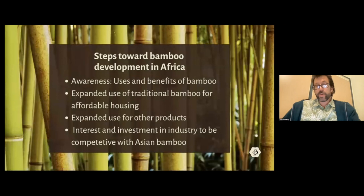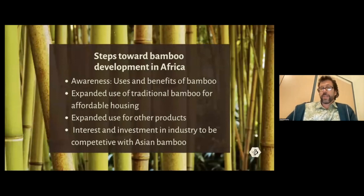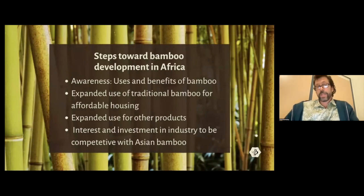So some of the things that can be done to improve that: just raising awareness and education about the uses of bamboo, the benefits of it as a building material, as well as a crop, how it can benefit the land, preventing erosion and capturing carbon, etc. And when more bamboo is used in these traditional non-industrial methods, then as the awareness increases and the use of bamboo increases, that would pave the way to using bamboo more for other products as well, and bring more industrialization and processing for bamboo so that they can be making more rather than simply just the bamboo poles. The pole-to-pole construction, we could see it going to the next level with more engineered bamboo, the laminated slats and boards and panels, which are great in modern building and modern architecture.